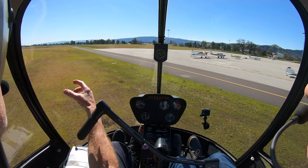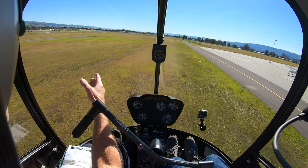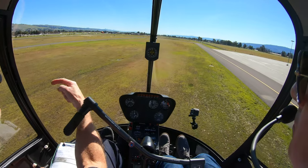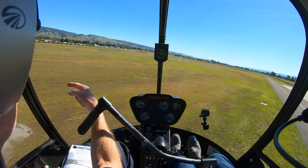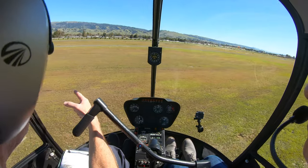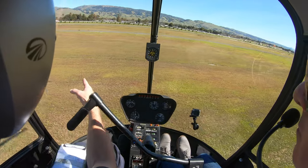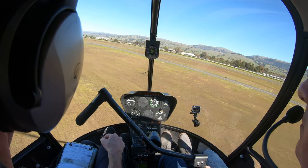Okay, now lean a little to the left as you're scanning the sky. Now the wind's going to shortly be on your left shoulder, so you got to lean into it a little bit. Don't go over there. Go over here. All the way around now. Forward. Don't go backwards. I don't know what's behind me. Got all this grass here. And back to where you left off. There you go. All right.